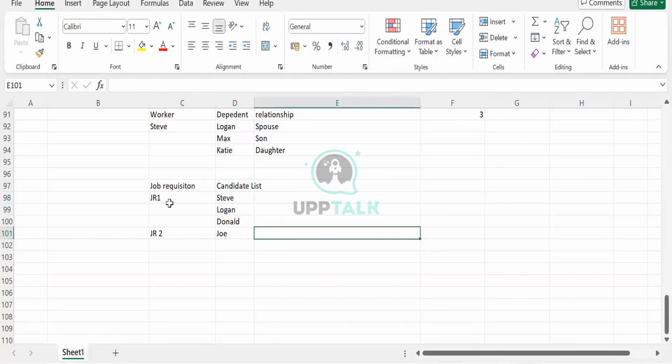I want to see which JR is in high demand or has too many backlogs, because the number of candidates is more and I need to address that JR first, since I need to schedule the interviews accordingly. I created a child field and did the instance count. Here I will get 3, here I will get 1.